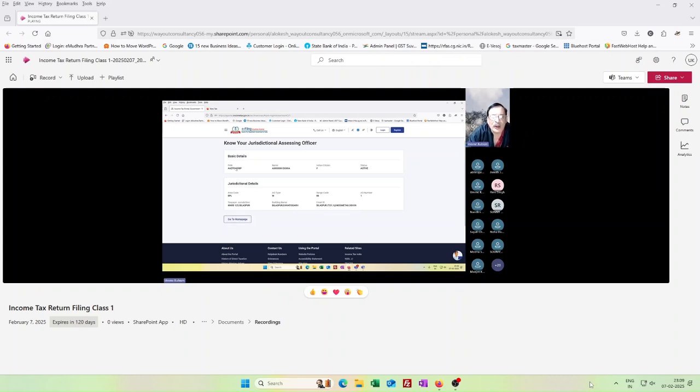Like this, you can know who your assessing officer is, and you can contact him if there is any need. But as of today, it is of no use, because faceless assessment has started over the last 2 years, and this assessing officer has no role in your income tax return.